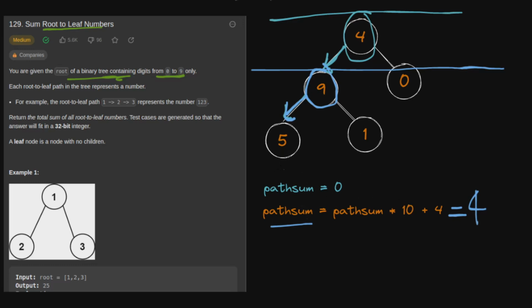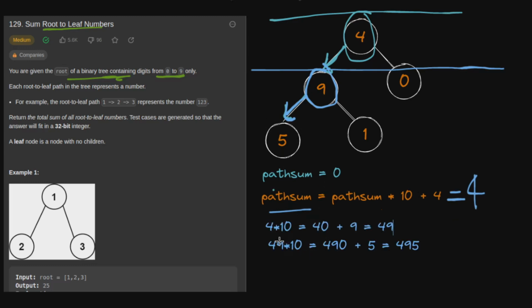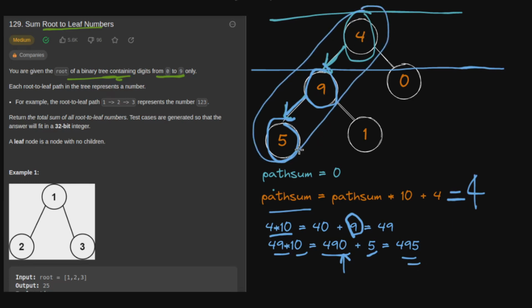So when we do this, the math will look like this. So when we compute these values, you can see we'll be multiplying by 10 before adding the value that we are visiting. So at this given position with the value 5, we'll take whatever we had, 49, multiply by 10. That will give us a 490, and then we can add the 5. Now, when we add this 5, it will just be added to this right hand side of the 0. So it will be added to the 0, and that will give us 495. And you can see if we take all the integer values from the root of this tree down through this path up to the leaf with a node of 5, it will just be 495.